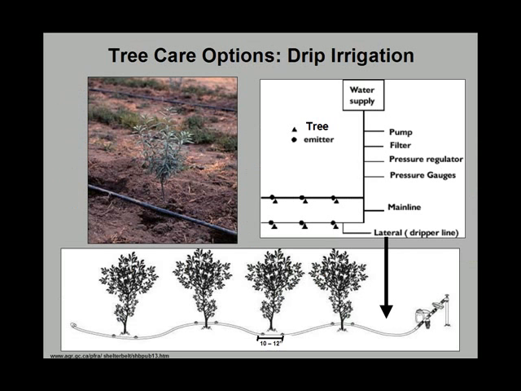Different other kinds of options, really simple drip irrigation systems. All you need is a water supply, and the systems come sort of pre-built for you. So pump, filters, pressure regulators, gauges, and so on, main lines. Very simple kinds of systems. A little bit of cost for the water, perhaps, a little bit of cost for the system, but in the long run, this is a relatively inexpensive system. Iowa, by and large, doesn't really need irrigation, but there might be some facilities that do. There might be some initial plantings that could really use water early on, for example. So this is a management system you might find yourself dealing with.